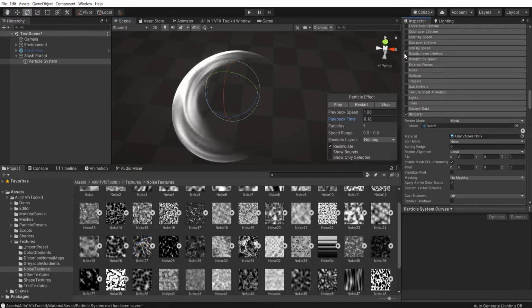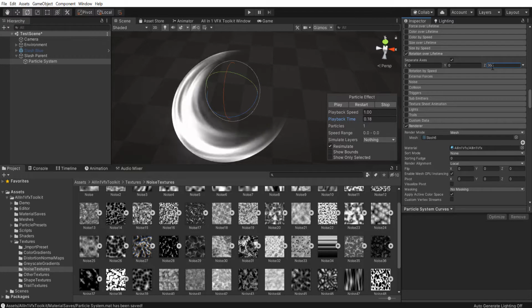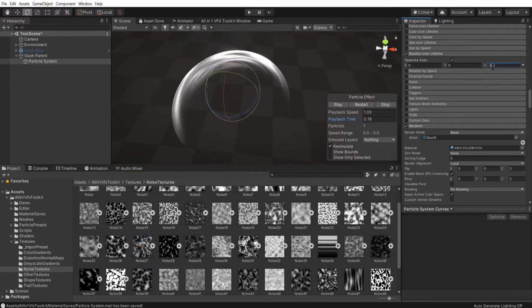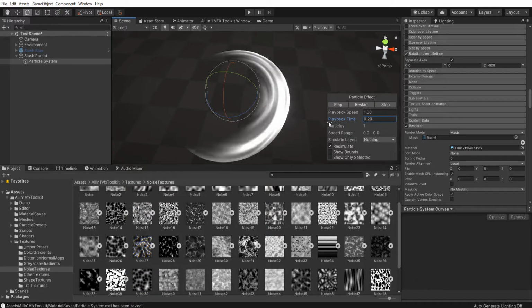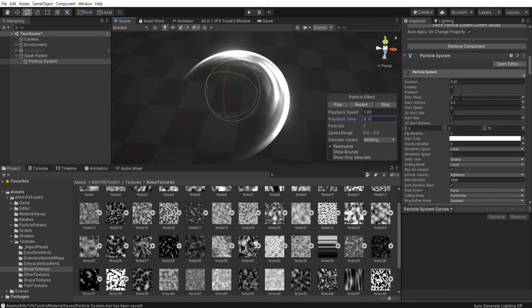And then we'll go rotation over lifetime. We'll separate the axis and we want to reach the other side. The other side would be, oh, this is not where we want to reach, it's the speed. So the speed, oh, it's the other direction, maybe something like this. So it starts on one side and goes to the other side. So we hopefully want to end around here, and it's ending farther away. So what we can do is just make the lifetime shorter. Dirty hack. So at what time is it there?